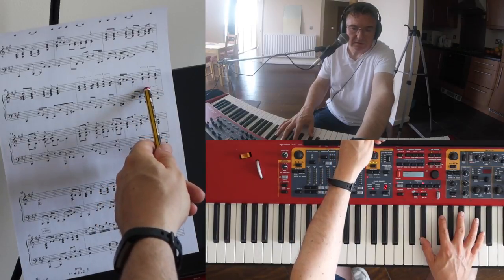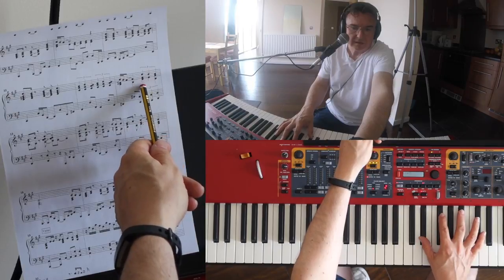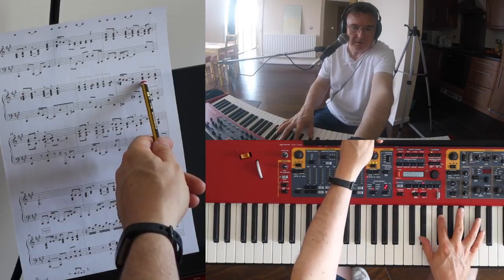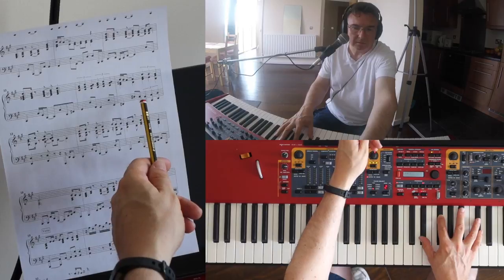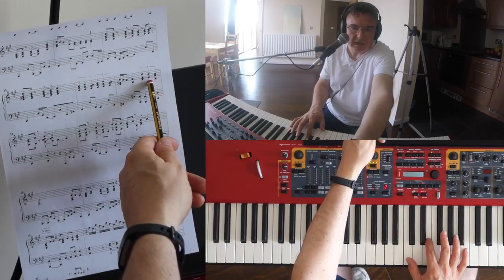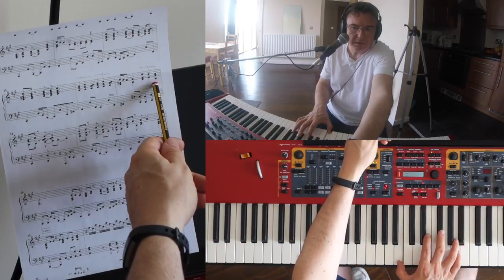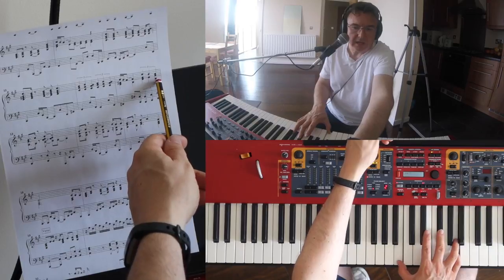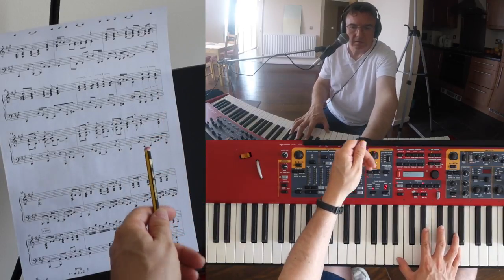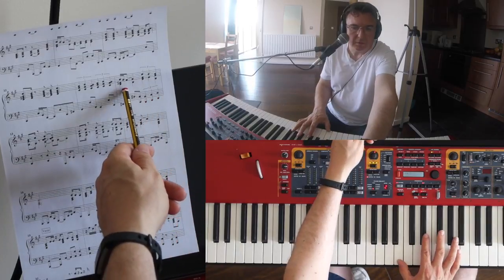And then this chord here, the D is still sharp from there. D sharp, F sharp, C sharp. This next chord is an E and a B. And this chord is a B, F sharp and an A. So the whole bar is.